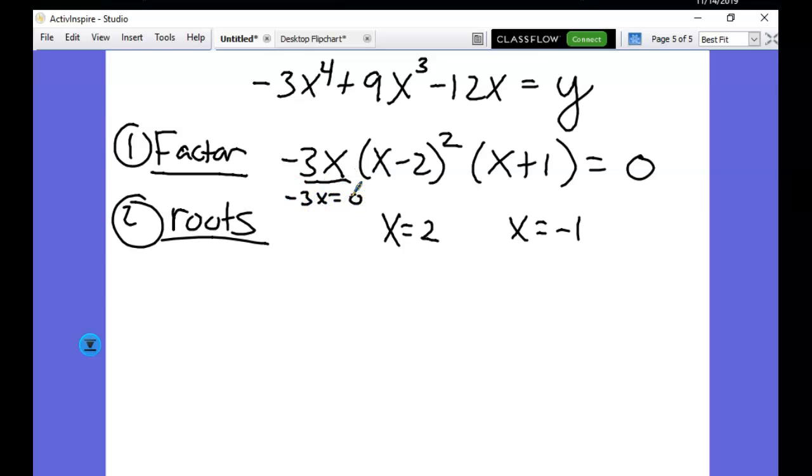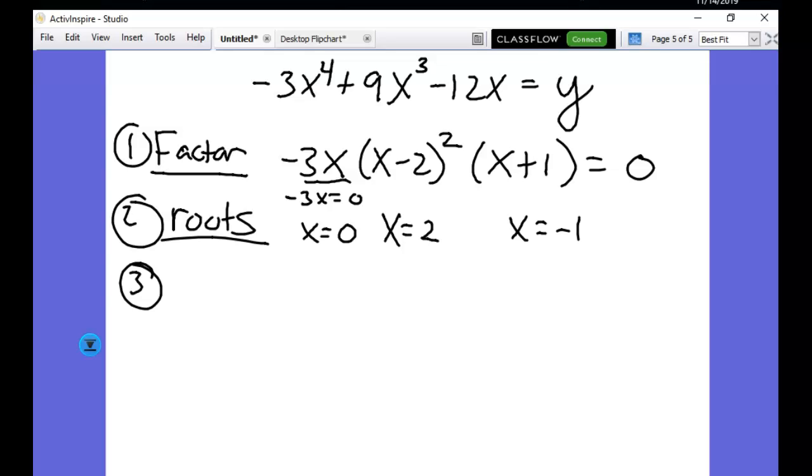And so what will that give me? Okay. So we have 3 roots here: 0, 2, and -1. All right. Go ahead and move on to your third step, please. And does anybody have a question about 2? The third step is like even odd.